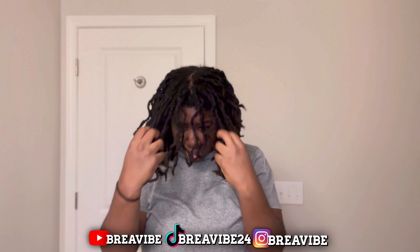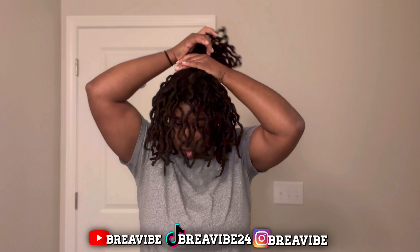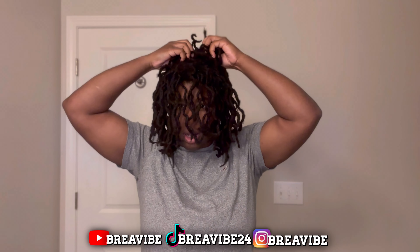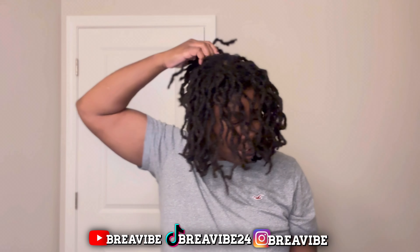I just saw this hairstyle — let me not rush the process. He had like his hair in front like this. I really don't have that much hair that goes in the front, but he had his hair like this. I don't know if this one looks good on me. He had a ponytail — it was kind of like this. Not everything is gonna work for me, but it worked for him and it was kind of fire. He had shorter hair though.